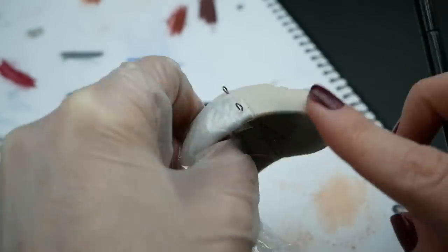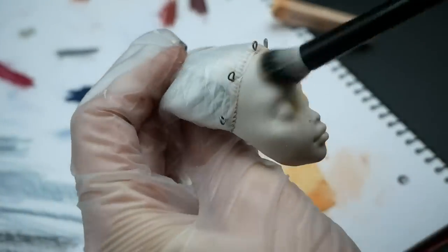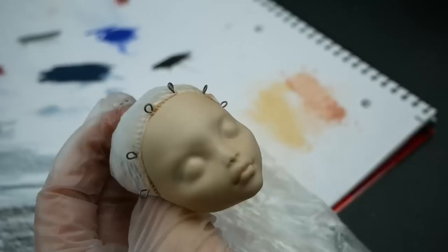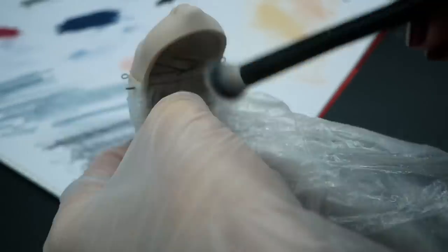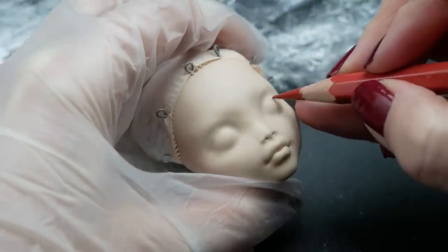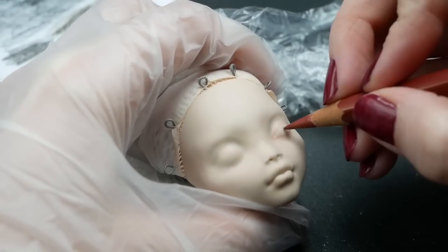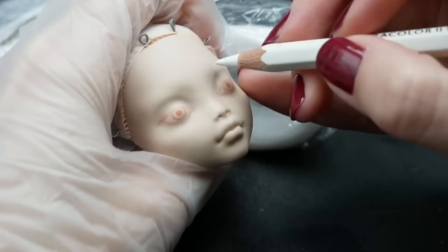First I applied a layer of light pinkish skin tone pastels and it turned out grayish. So I also applied a layer of slightly darker, more orange colored pastels to balance the blue shade her skin originally had. I sealed it and applied one more layer of pink and two layers of white pastels until I got the skin color I desired. White pastels turn almost transparent and the darker colors become even darker after sealing, so it took me two layers of white to now balance that orange. Luckily, I don't need to repaint the body as well.